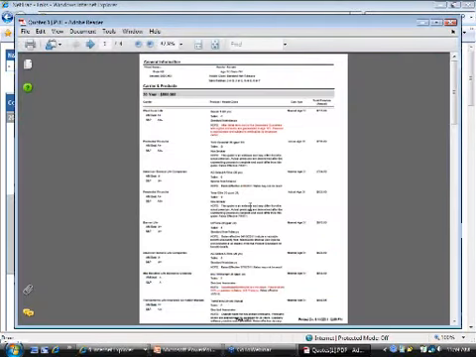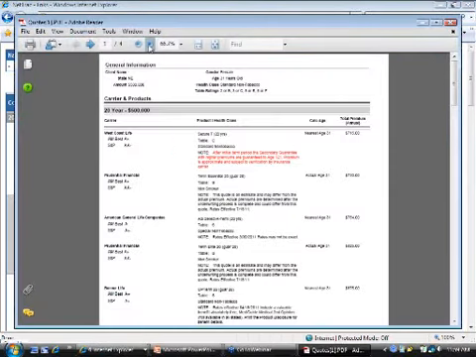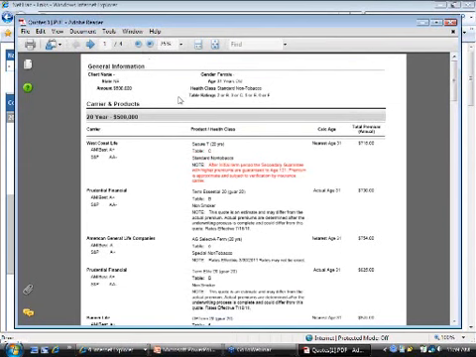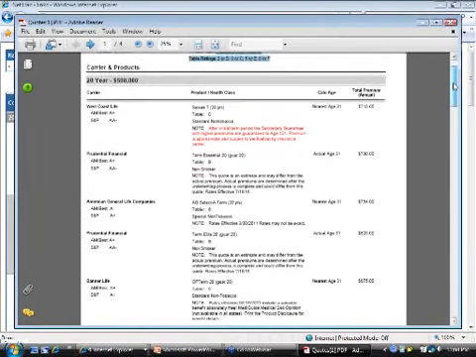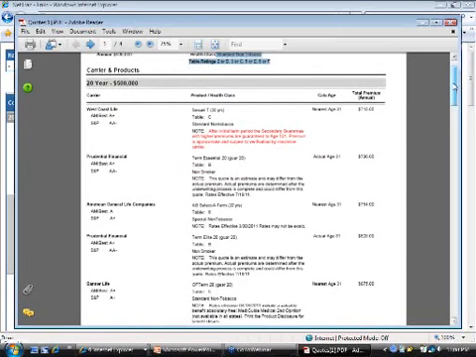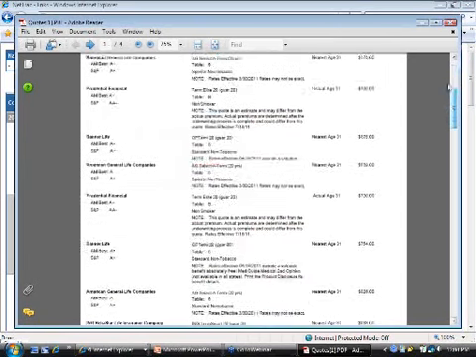But the nice thing is that it is only going to include the rate class that X-ray determined for that particular carrier. So you're no longer having to deal with preferred plus across the board or standard across the board on a rate sheet. You're able to see up at the top that it's including everything from standard Table 2 all the way to Table 6. And again, it's going to sort those in price order, with our Table C being the cheapest with West Coast, Table B with Pru, and then American General.